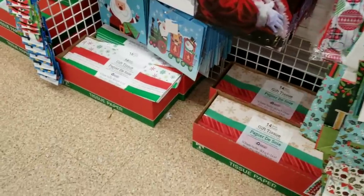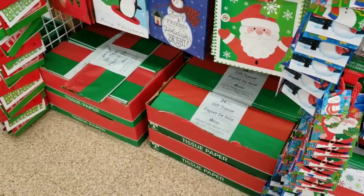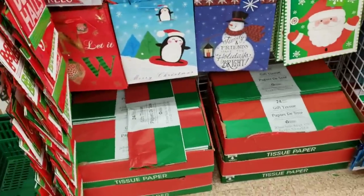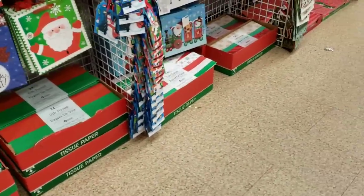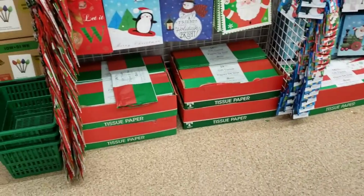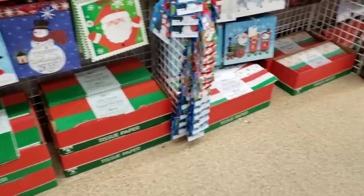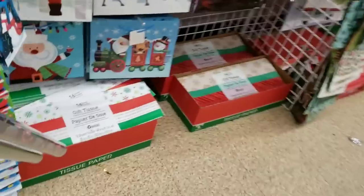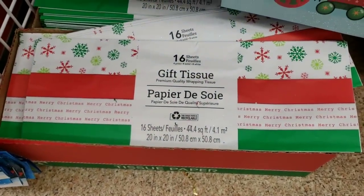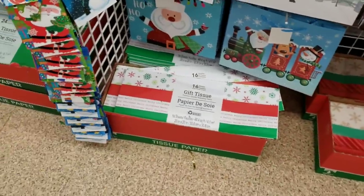Tissue paper for gift boxes. This is where I normally get it because it's good. You don't need to get expensive stuff. People open up a gift, they want the gift, not the paper and stuff. I know people put work and effort into wrapping up presents. I do too. But still, this is just as nice. I really like this one here with the snowflakes and how they say Merry Christmas on them. That's probably the best one for the value. I like that, but that one's really nice.